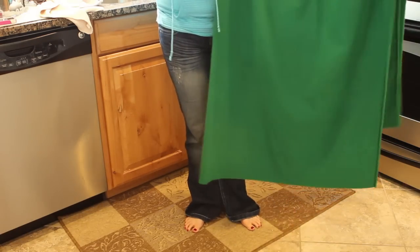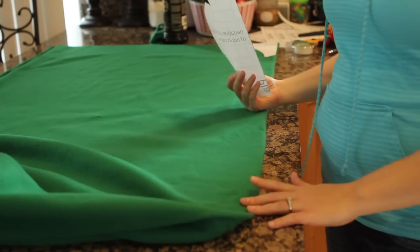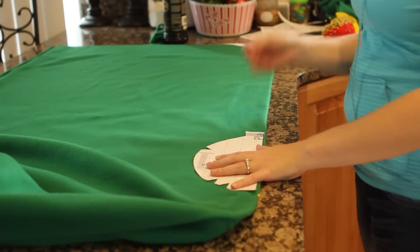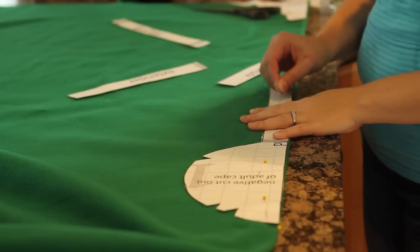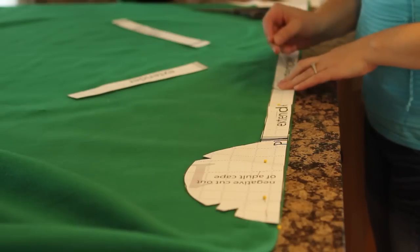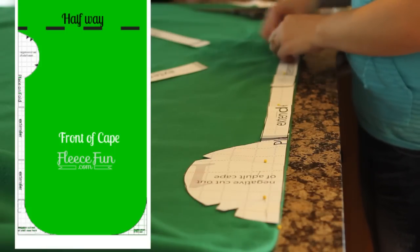Find the middle point of your fabric and mark it with a pin. So if your fabric is 2 yards long, you're going to mark it at 1 yard. This will be the starting point where we will begin to build the pattern. Place the negative cutout on the cape on the fold with the top of the negative pattern piece touching the halfway mark you just made. Then use the extenders to build your pattern piece to the end of the cloth. So build it to the length of your cloth. The corner piece lining up with the end to make a curved edge. Pin all of those pieces down. Here's a diagram to help you out.